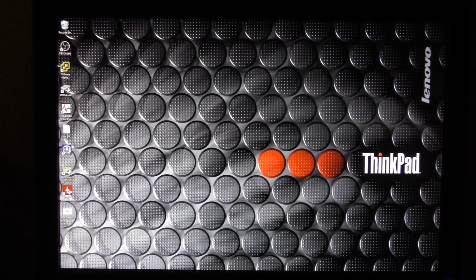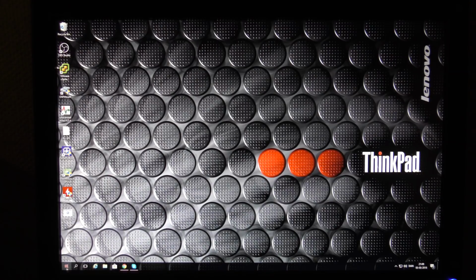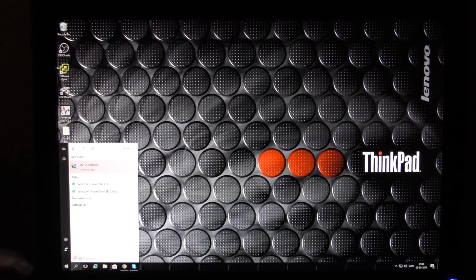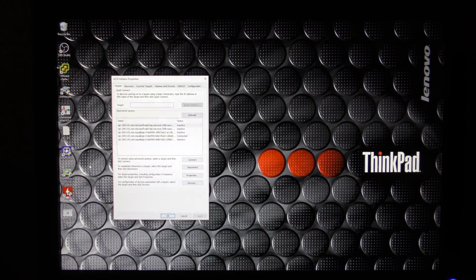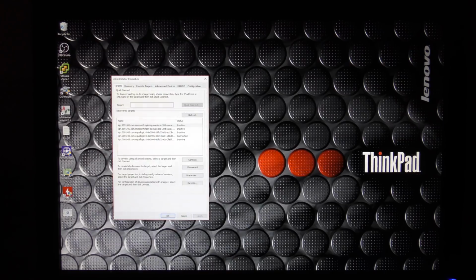Okay, in here at my computer, you go down into the bottom here and press the start menu. When this is up, you can start typing IS, and it will come up with the ISCSI initiator or whatever, and we can press that. I have already tried this, so it sees the 2 drives, but what you do is you put in the IP number here, and I just happen to have investigated that already.